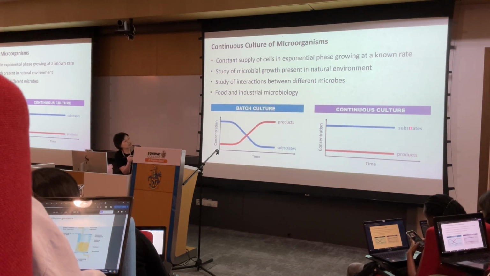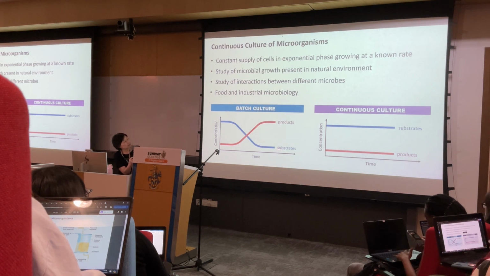Normally people use continuous culture to study bacterial growth in nature, because in nature you wouldn't have these kinds of conditions. Occasionally, yes, of course, but most bacteria do not have continuous culture environments. So if you want to study bacteria that survive in nature, you will have to use this kind of system. Of course, they also study the interactions between different types of microbes in the same system, rather than in batch culture, which gives you a very short time and does not allow a full picture of how different types of microbes interact with each other.